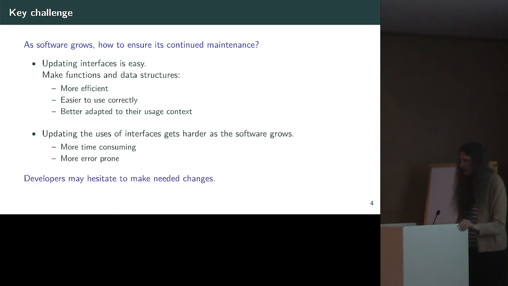And so ultimately, developers may think, oh, this data type would be safer, easier to use, more secure, and so on, but it's going to require me to go and search through thousands of lines of code to find the places to update, and so maybe we just won't bother.